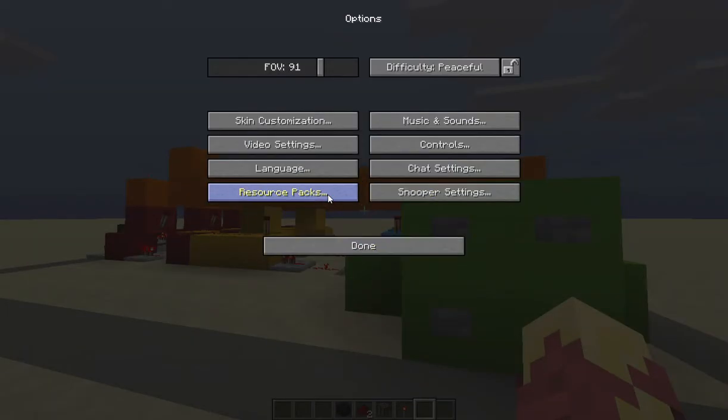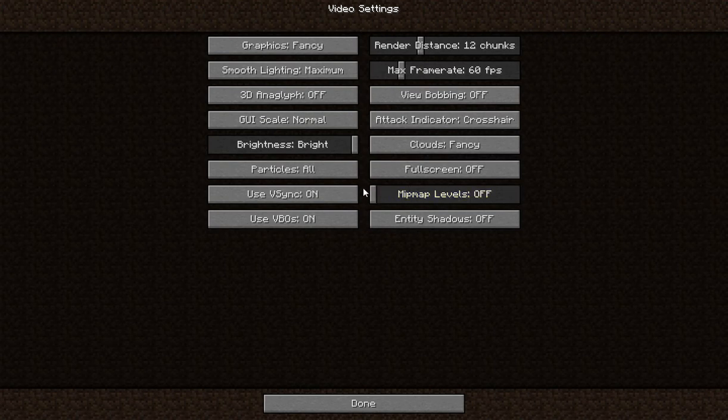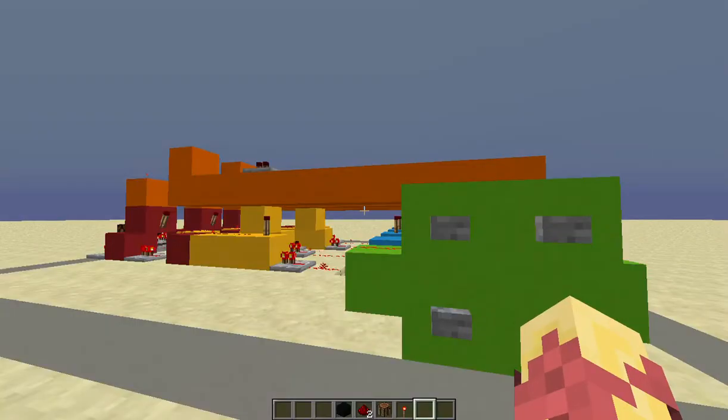Okay, let me try. Options, video settings, mini map levels. And we'll lower the chunk and then we'll drop that. There we go. Super decreased video settings. And now we wait 10 years for Minecraft to load again, so that I can record video. Okay, there we go. Back on.